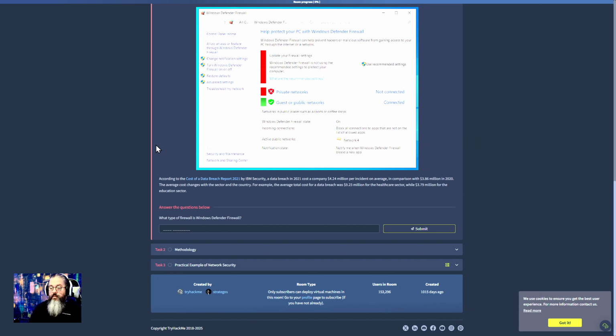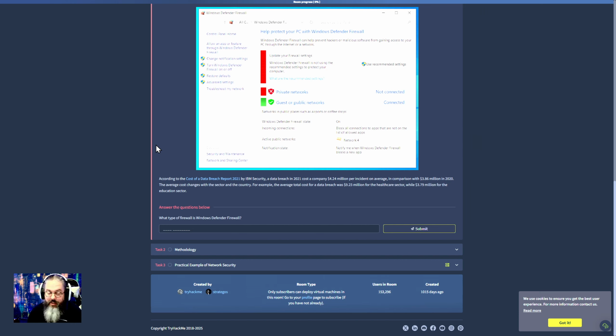According to IBM Security, shout out to my fellow IBMers in security, they did a cost of a data breach report in 2021. In that year, the average data breach could cost the company $4.24 million per incident. That's up from 3.86 million just the year before.